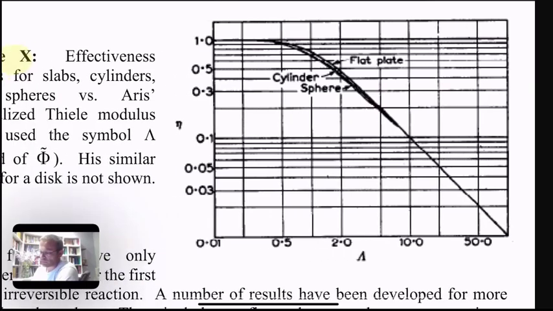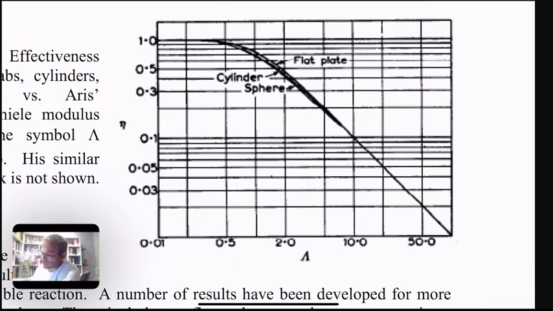This was discovered by Aris. And what you see here is that they all go to 1 for small values of this generalized Thiele modulus, and then they drop. But now instead of being offset from each other, with one being 1 over phi and 2 over phi and another one 3 over phi, they all have this 1 over generalized Thiele modulus kind of behavior. So Aris used lambda, but now people usually will just decorate their phi somehow to indicate that it's this special one.